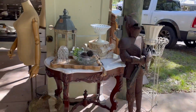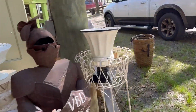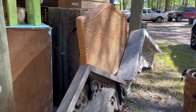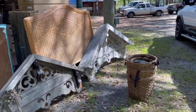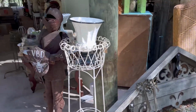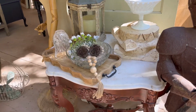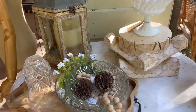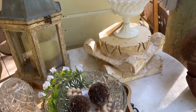Well, we are getting near the end of day 1 setup. They have told us we have to be out by 4, and it's, I don't know, 3:40, something like that. So we are basically at the point of just sort of cleaning up our mess and moving on. This year, it really feels like we have less stuff, but I want to say I'm unprepared every year. But we do have beautiful items.